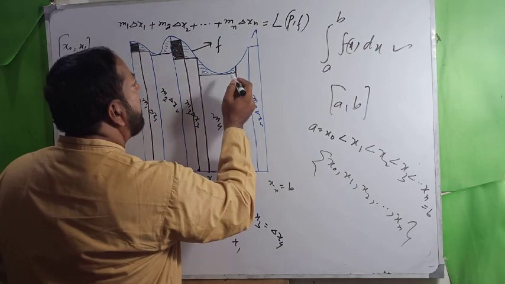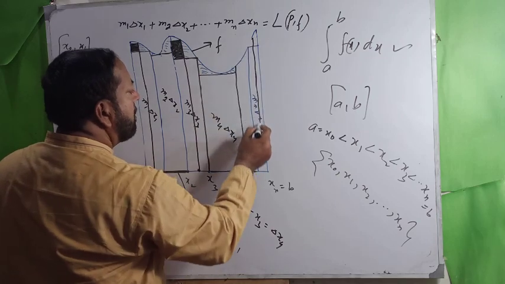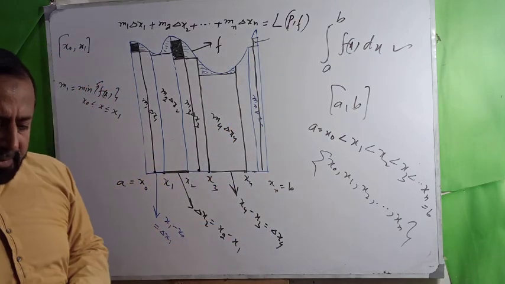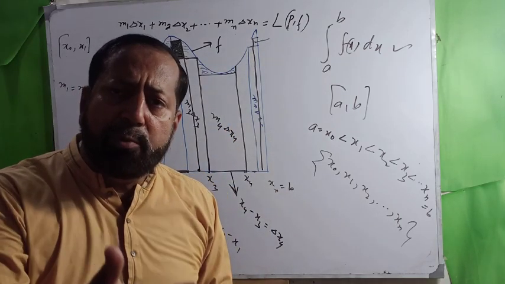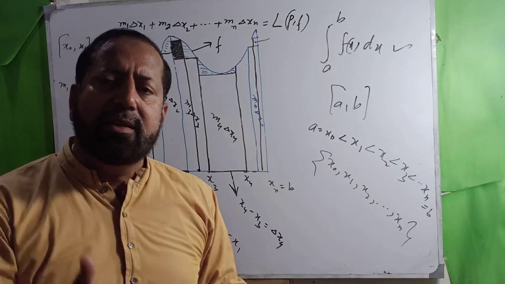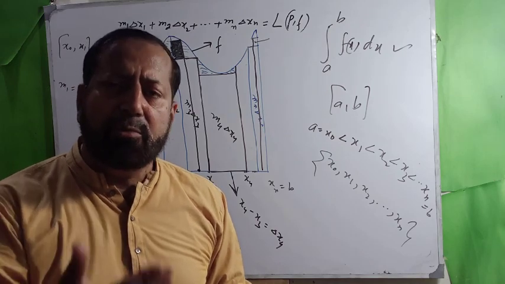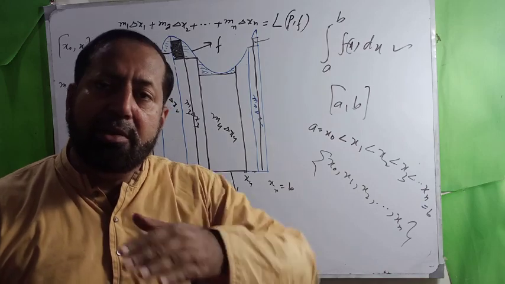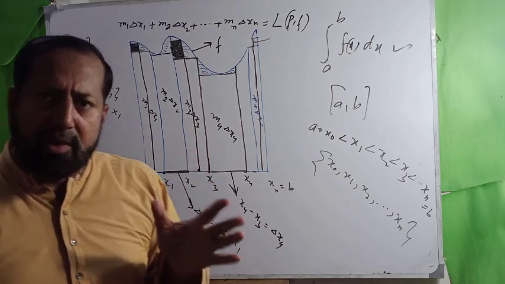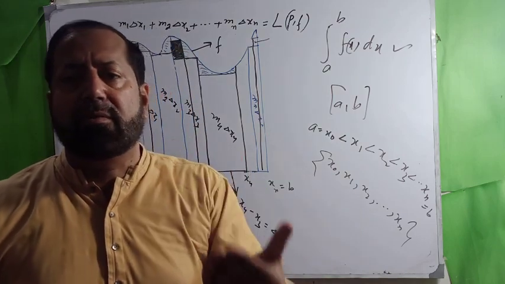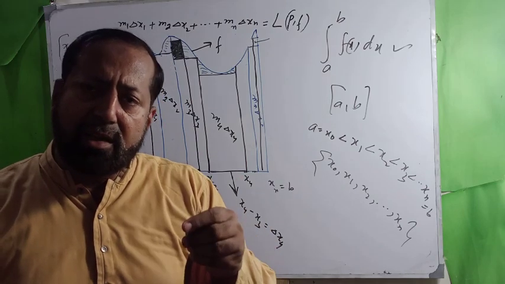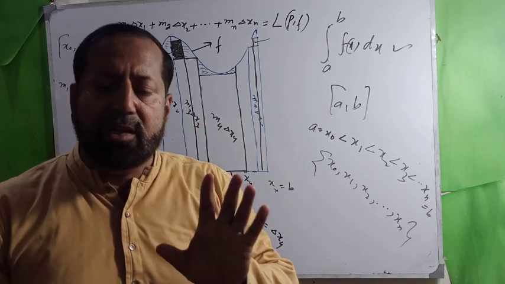Similarly, if you add a point here, you will see its lower is this and its lower is this. You have added this area. So adding more and more points, the area through the lower sum is getting more and more, becoming better. And then again, you see that we are losing some area. So one thing is notable, that whenever you are finding areas of your rectangles through lower sums, this always must be lesser than the desired area.